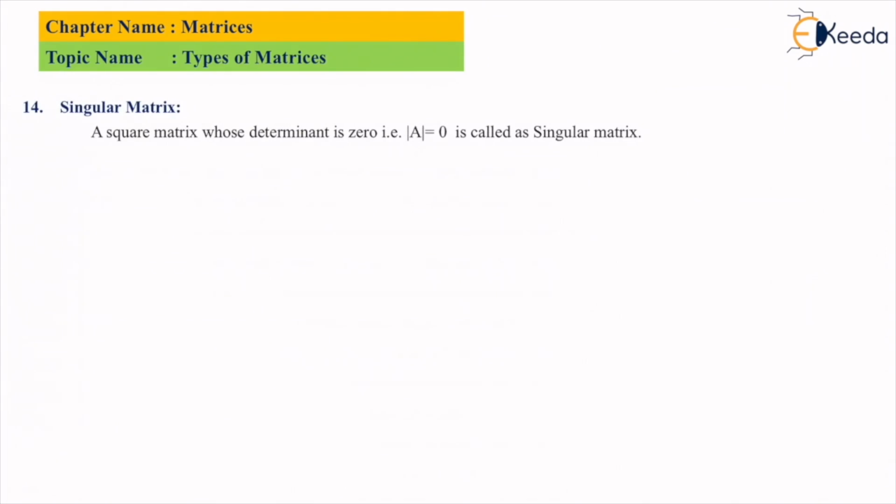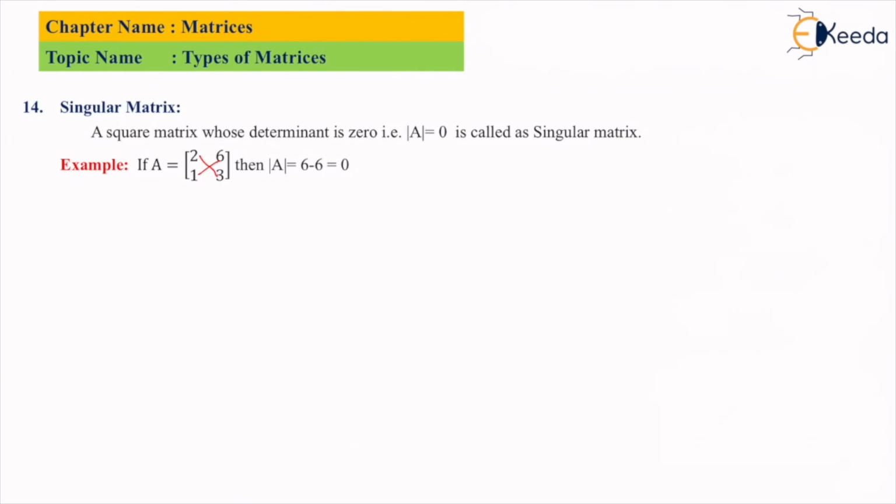Now let's move to the second last matrix, that is a singular matrix. Any square matrix whose determinant is 0. So whenever we find the determinant and if we get the value of the determinant as 0, such a matrix is called a singular matrix. For example, this matrix, with elements 2, 6, 1, 3. I find the determinant. We multiply the elements on the leading diagonal and the elements on the secondary diagonal, so 2 into 3, 6, minus 6 we get 0.